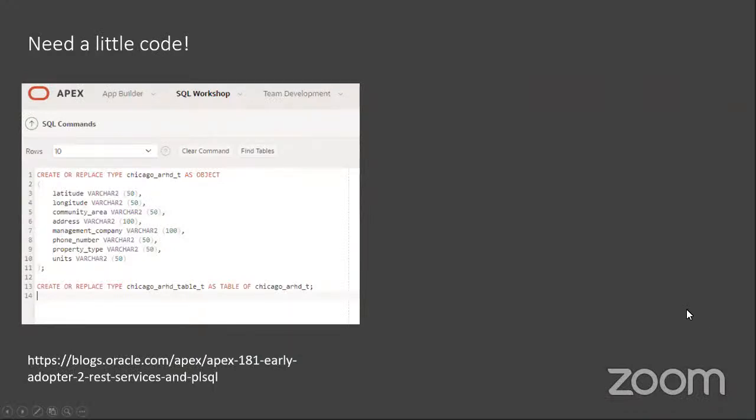But I do need a little code. So I did lie a little bit. There is a little bit of code that we need to get this to display properly. But luckily for me, the Oracle Apex community, because it's so worldwide and so far reaching, has a lot of examples out there. And this particular one is from Carsten Czarski, who is an employee of Oracle and one of the Apex gurus. And I took his example, obviously modified it for what I needed, and was able to create a type with the columns that I needed for what I want to display.